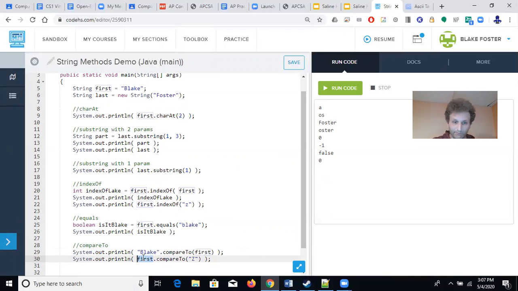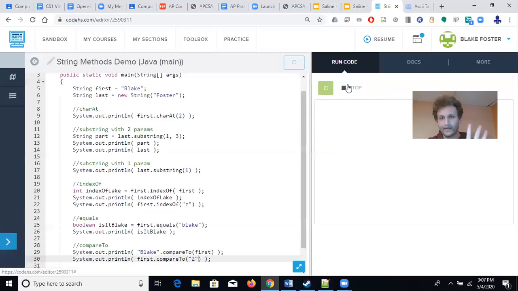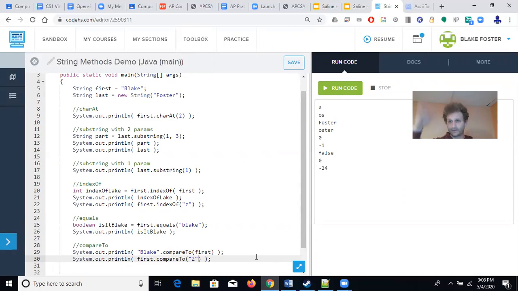So it's going to be B minus Z. B, as far as I understand, comes left in the alphabet, so it's going to have a smaller value than Z. Something smaller minus something bigger gives us some negative number. You do not need to know what that exact value is as long as you understand it's some negative number there. You probably could have done the math in your head because you know there's 26 letters, you fancy pants.